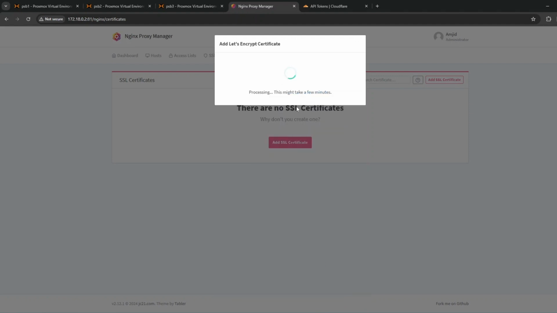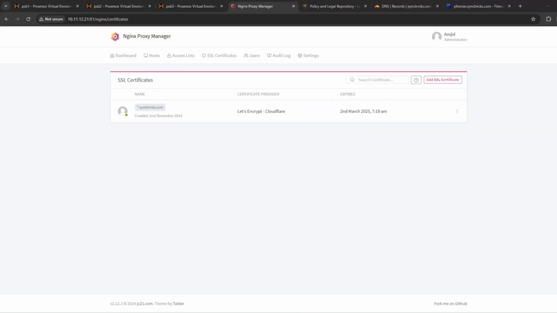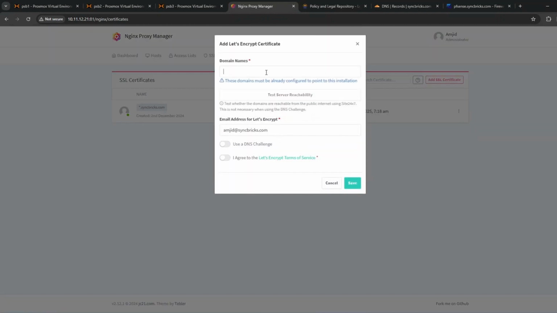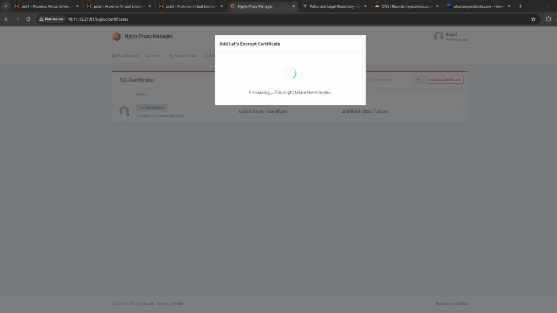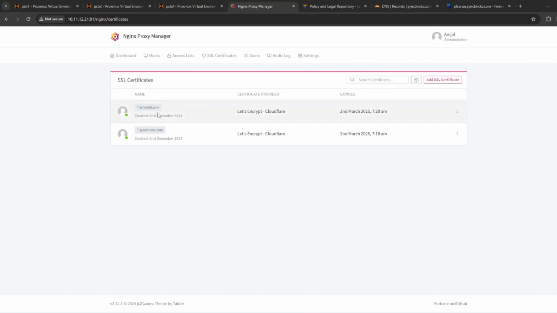Now it will create the Let's Encrypt certificate, and then you can use these certificates for all your subdomains within that domain. So here you can see now the SSL certificate is available for all the subdomains. So I will simply click here Let's Encrypt again and add other domains also that you want to add. So this is how you will be adding the subdomains and the domains. So here I'm adding another domain now. And here you go. Second domain is also added.